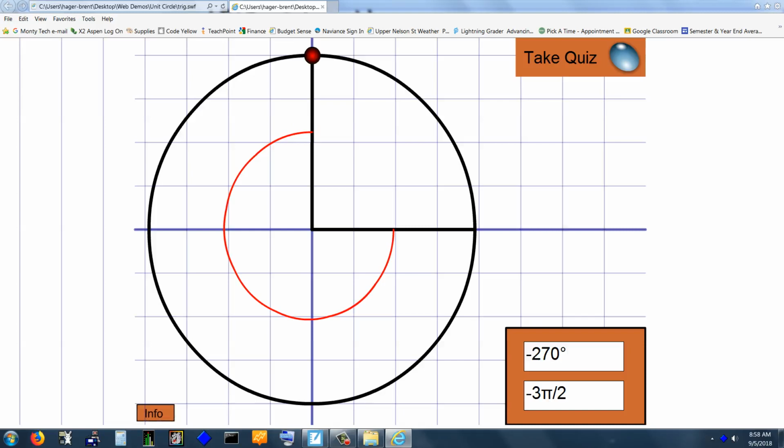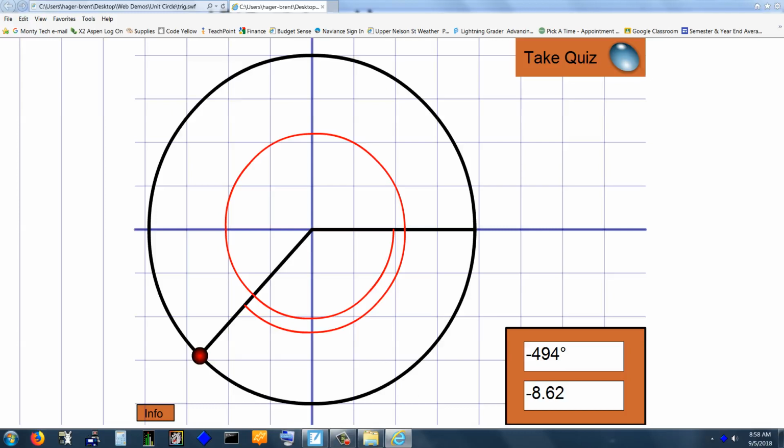Okay. Yep. And then if you wanted to represent drawing an angle that's even more than one revolution, you can do that too. So then you have to make it more like a spiral. So now I can see that it went around more than once. Again, you're not really going to have to sketch anything like that, but if you wanted to, that's how you do it. You just make a spiral how many times you go around.